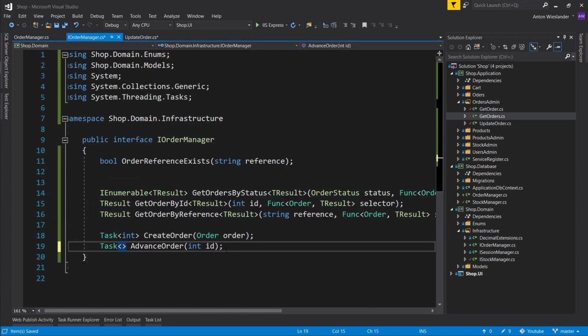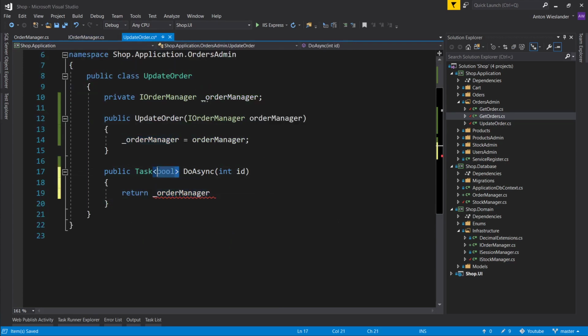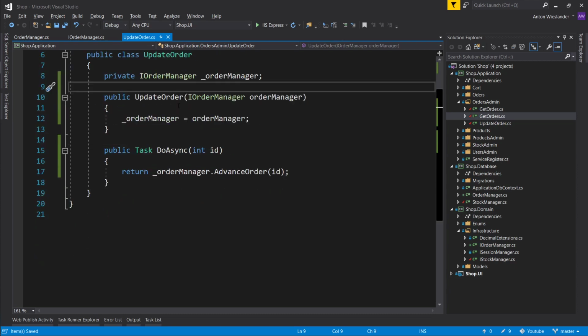Or do we want to know if it's a boolean or not? We can just scrap this boolean altogether. We'll fix whatever issues this causes. So we want to advance order, and let's put the ID here. Okay.